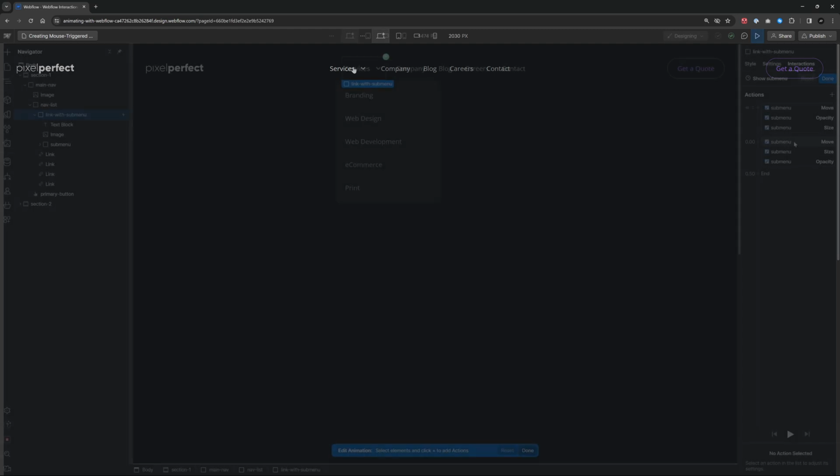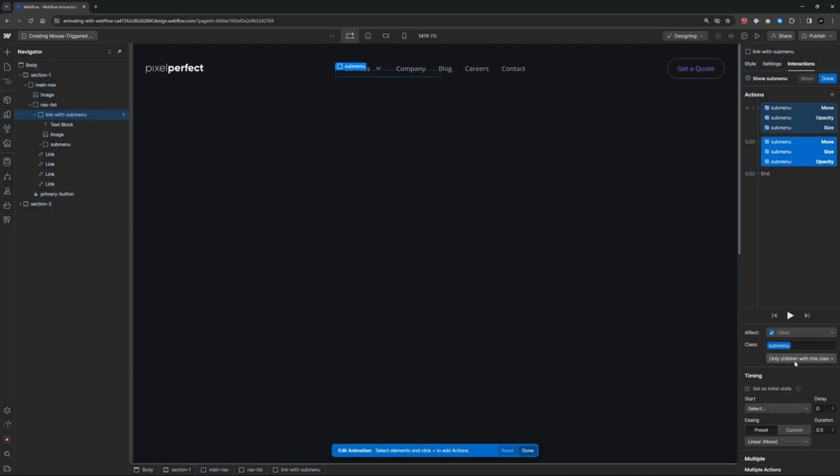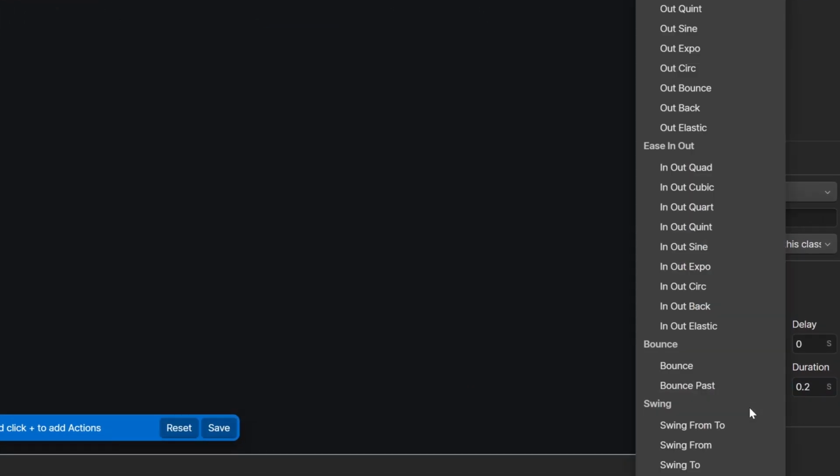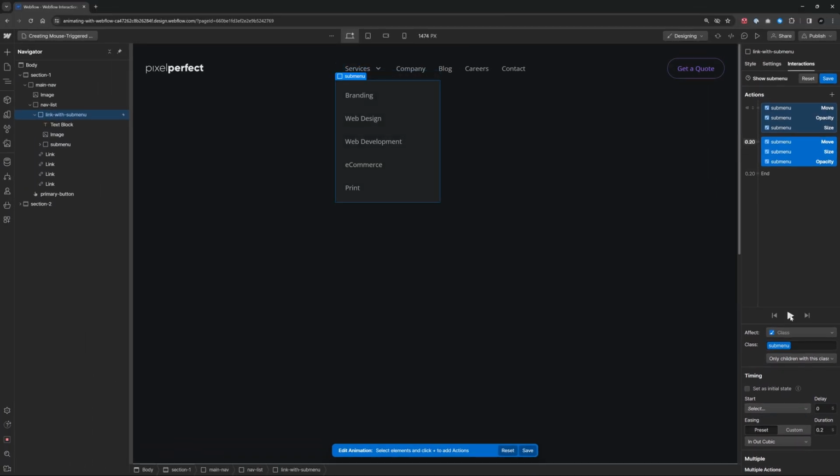That's much better, right? Now, select all of these. Let's change the duration of the animation. Let's say 0.2 seconds. Let's also add an easing. Let's say in-out cubic. And we can also click this play icon to preview the animation live. So the animation basically goes from the initial state of the element to what we set after that. Let's also increase this to, let's say, 0.3 seconds. So now it looks like this. Cool. And we can preview it.